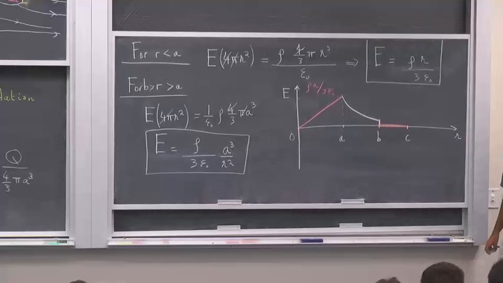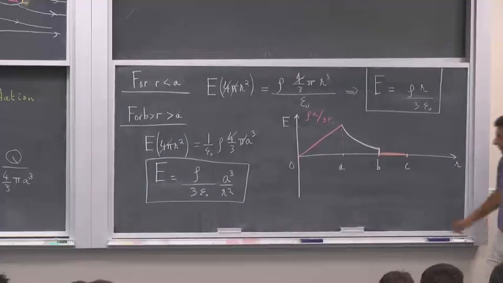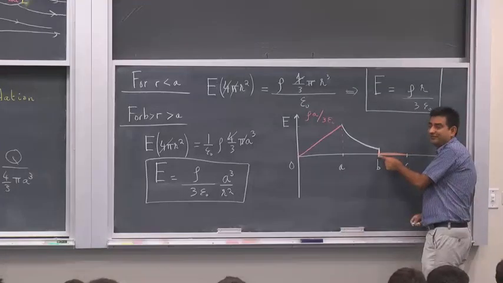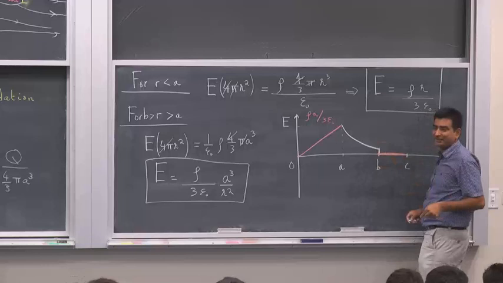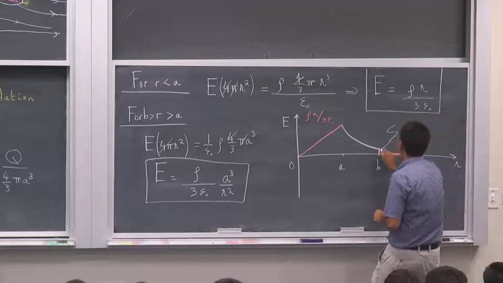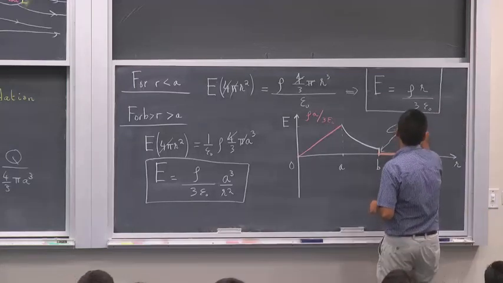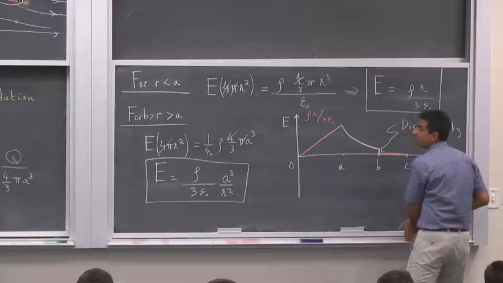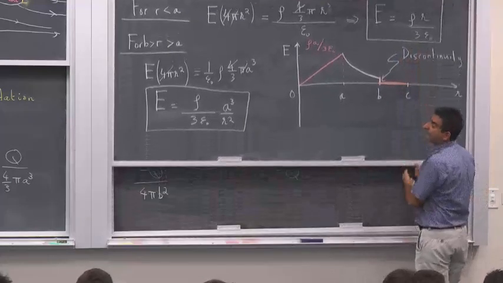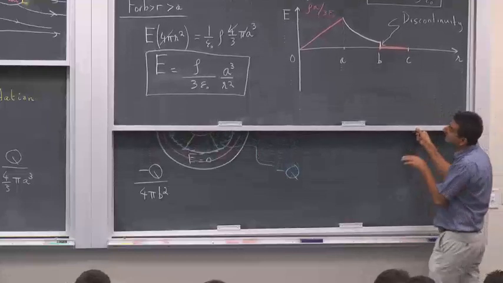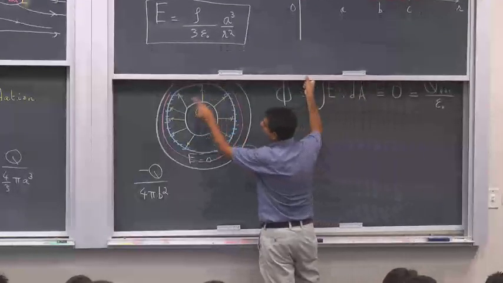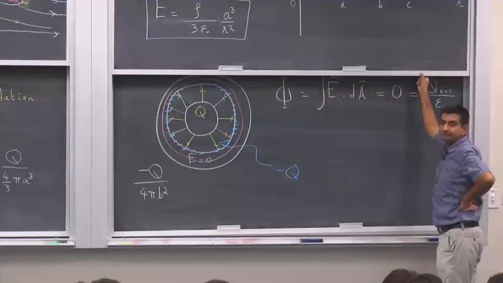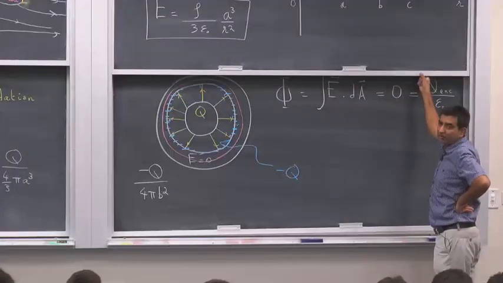Nice. That's quite nice, in fact, because here what you observe is that there is a discontinuity in the electric field. The electric field suddenly changes. So this discontinuity in the electric field actually tells us that there is some surface charge that exists here. All right?